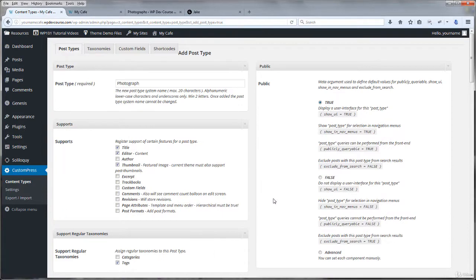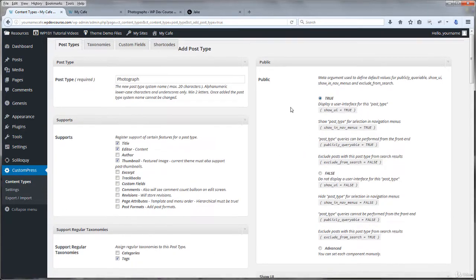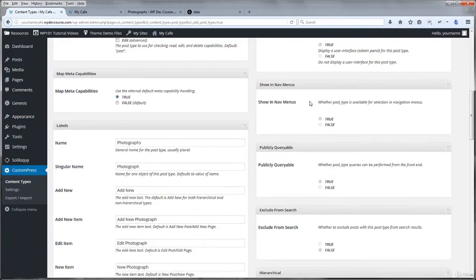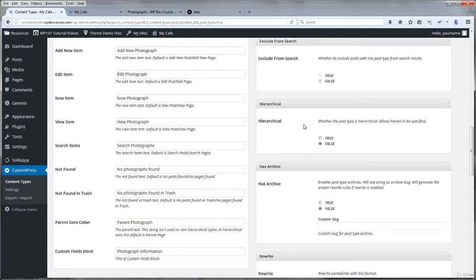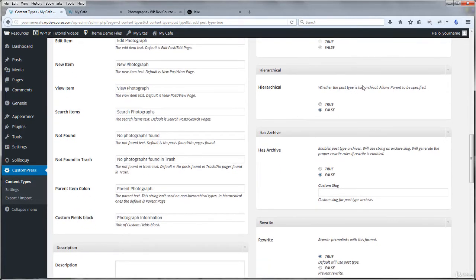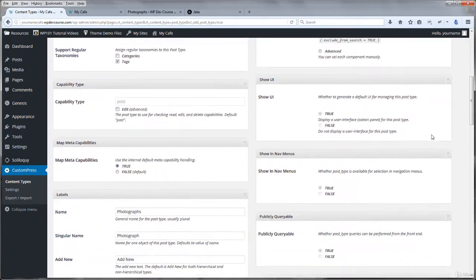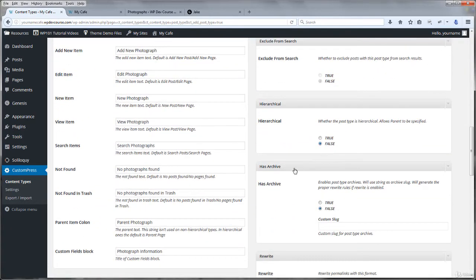So we'll scroll back up and go down this right-hand side. We're pretty much leaving these to the default. It'll be public, so we leave that as true. These aren't changeable right now since it's public. So we'll go down to the next selection. This isn't going to be a hierarchical post type, but when we do go up and choose a taxonomy for it, we're going to make a hierarchical taxonomy, which we can have parent and child categories basically for these photographs if we need to. So I'll leave this as false.